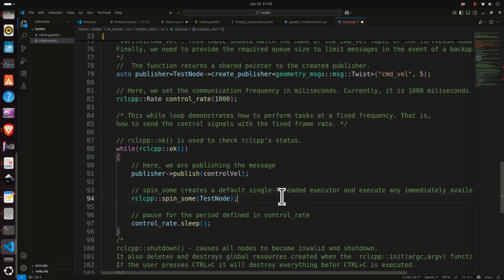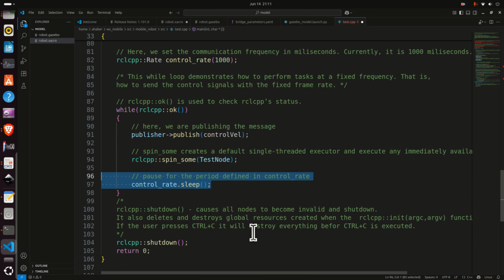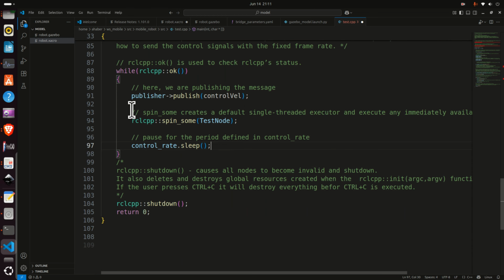After you press, or actually I have to correct myself, this is not a blocking statement. This statement will be executed only once. So correction, this statement will be executed only once. And over here we are actually enforcing that the frequency of control is being respected by sleeping for 1000 milliseconds. That is, by ensuring that the corresponding rate defined over here is being enforced. And then finally, if a user presses Ctrl C, this will break, we need to shut down, and we need to return 0. So let's save this and let's continue further.